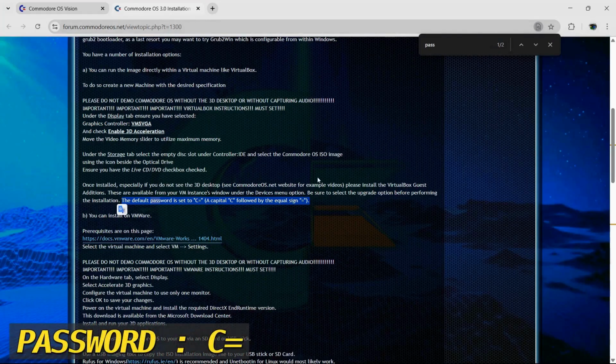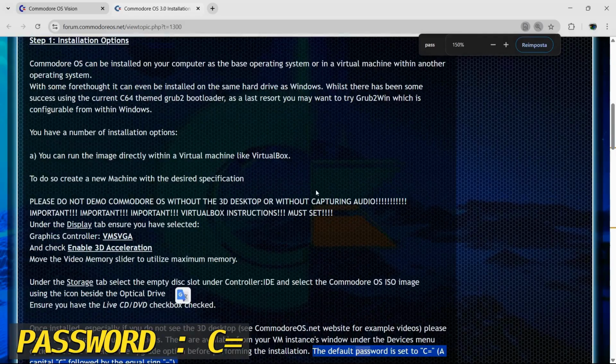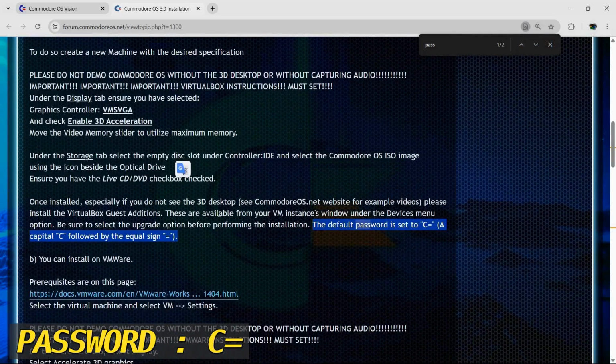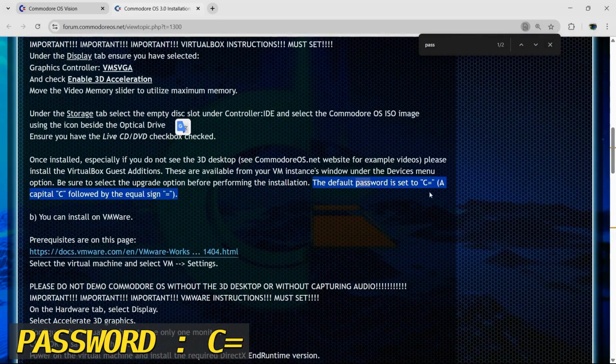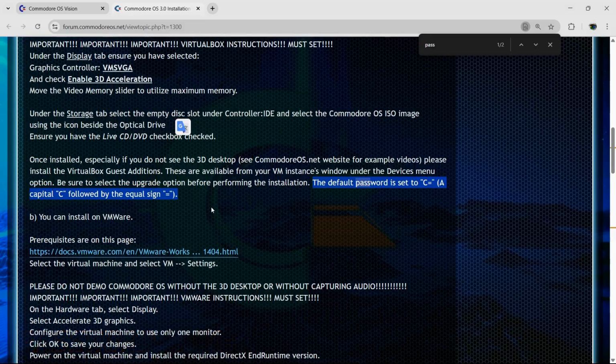So always reading the instructions. And here I'll enlarge it for you. The default system password is capital C equals, which basically takes from the Commodore 64, in the sense of the Commodore. And from here you can install, well, anything, obviously. You go and look for it. You need to, in all Linux distributions, carefully read thousands and thousands of pages of README, RTFM.